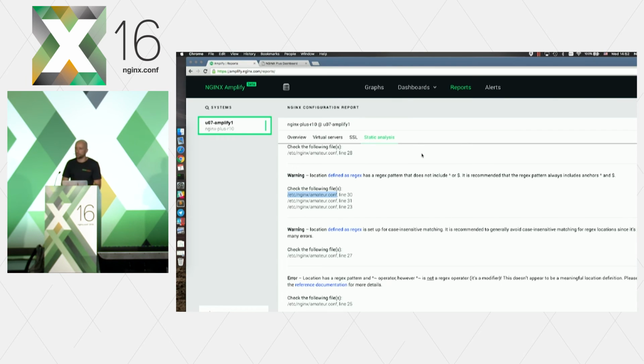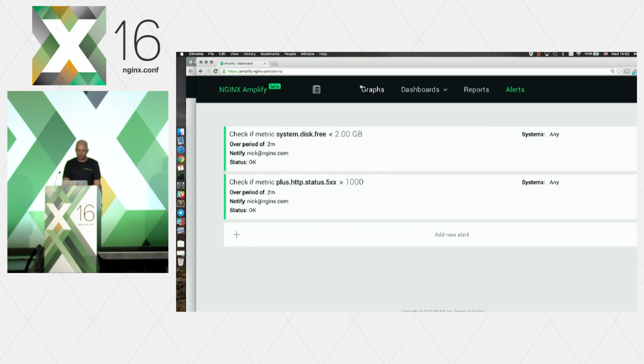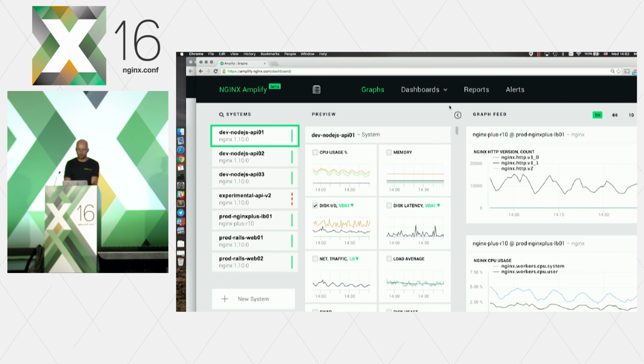So this is a very interesting tool that can be useful for your own configuration right now. And if you want, you can run your existing configs through NGINX Amplify and see the reports on all the configuration inefficiencies. All right, so what we looked at was a set of graphs, a number of custom dashboards, the reports, with the static configuration analysis and the alerting.